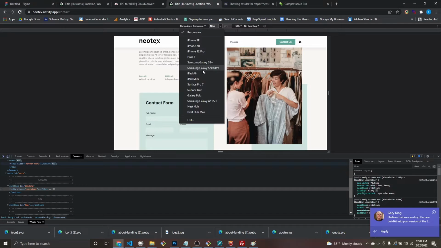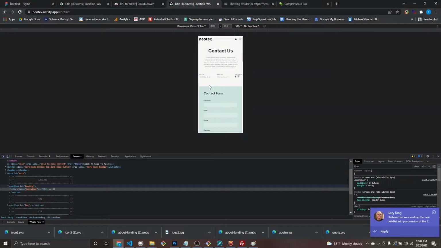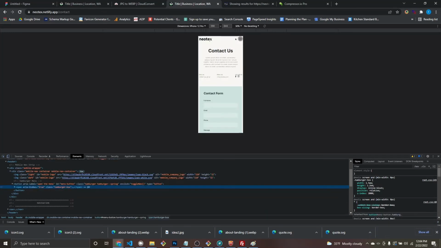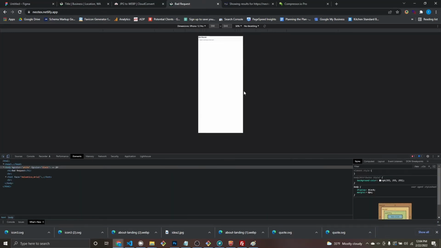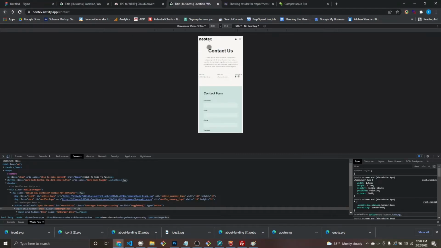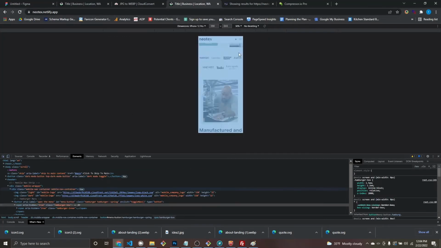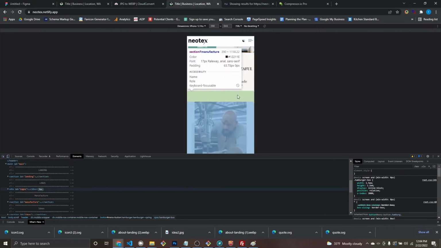But when we go to mobile, and we go to iPad Pro, whatever. Well, this might be a bad example page. When we go here, it is 302. There you go.